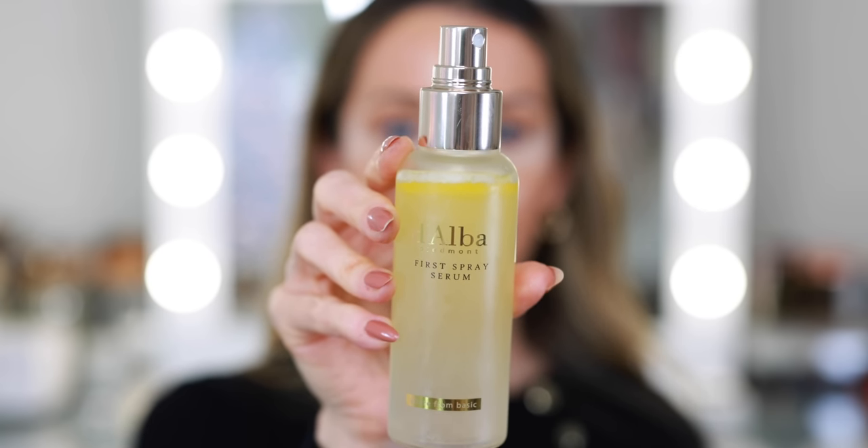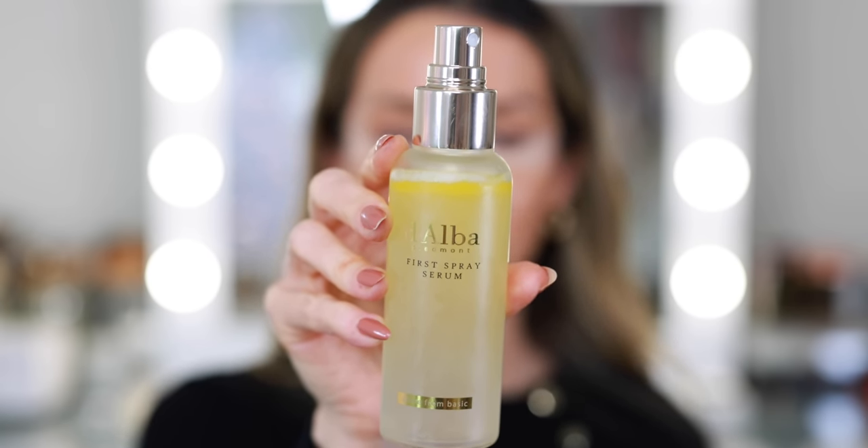It's going to look a little bit crazy at first, but we just want this to settle down, dry down, get a little tacky. Now that my concealer has had a minute to dry down, I'm going back with the White Truffle First Spray Serum and I'm going to mist my face very lightly. And now I'm going to completely blend out the concealer — I'm going to have so much more brightness underneath the eye. I don't want to get rid of my glow entirely, but I do need to set my concealer, so I'm going in with the Chanel Loose Powder.